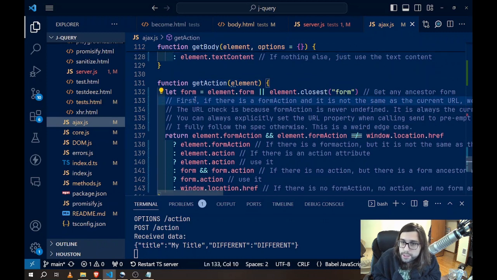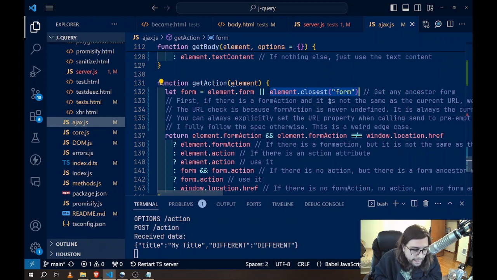And so first, we look to see if the element is inside of a form, it will have a form property. Otherwise, we're going to look to see if we can find a form anywhere upwards in the tree. We're just going to use form as a selector for closest.